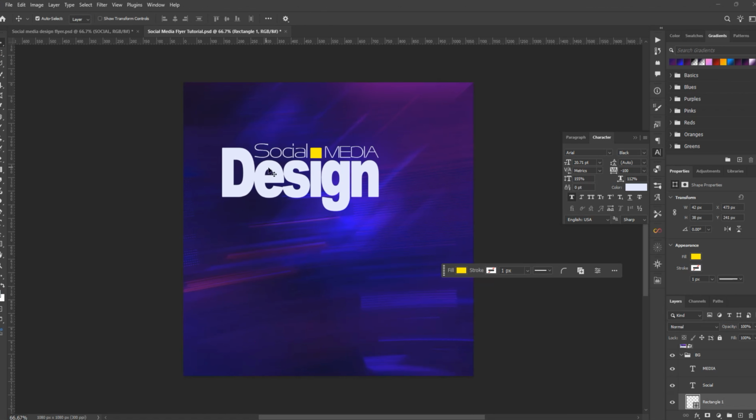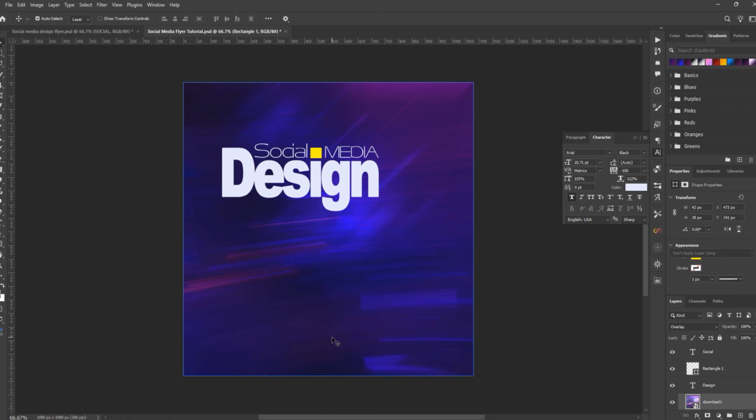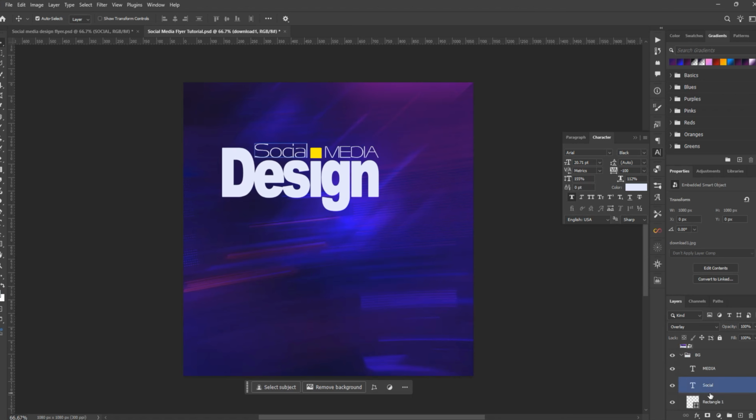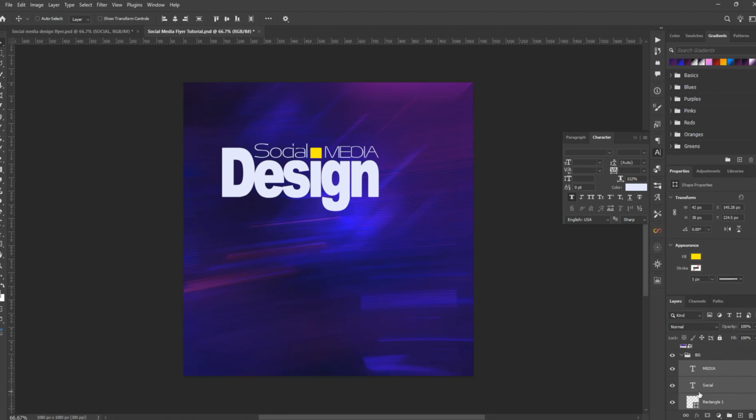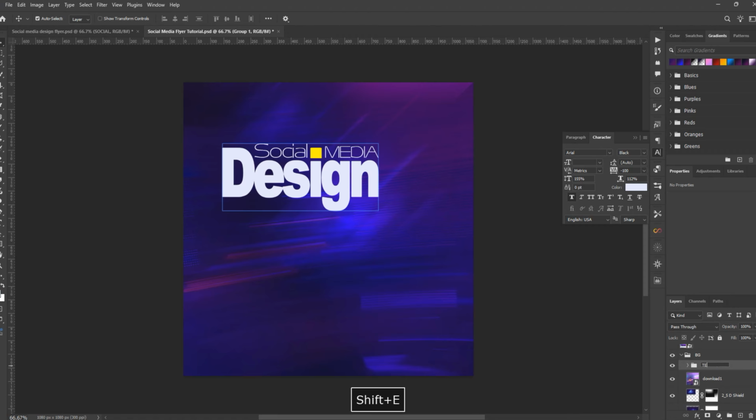So the next thing we are going to do now, we are going to add another gradient layer. Let's go to the background. As you can see, all the text we have been creating is inside the background. Select all the text, everything, then press Ctrl G on your keyboard, double click it, type test so that we can easily identify them. Alright, press Ctrl S on your keyboard to save.